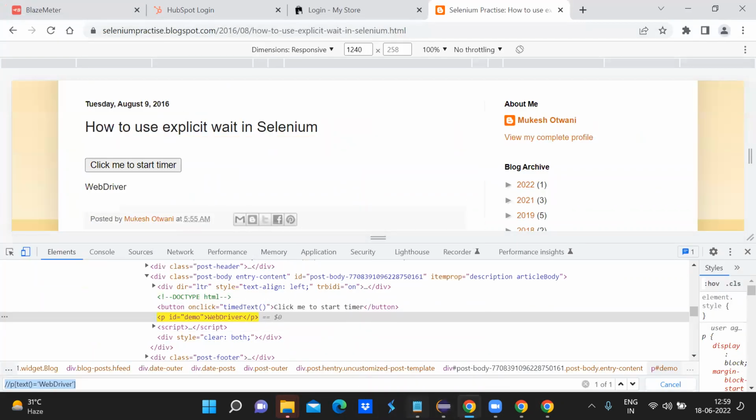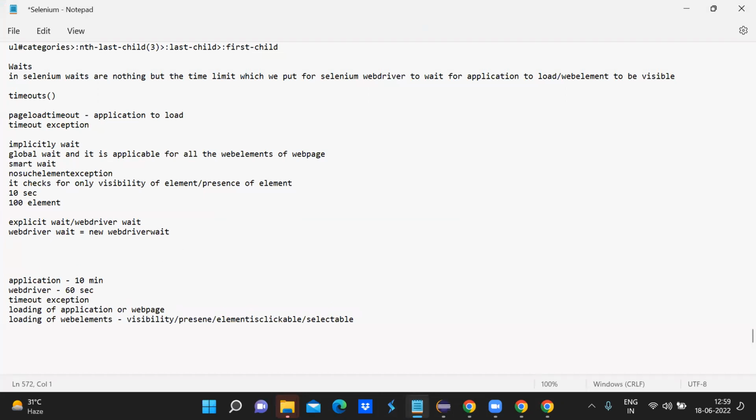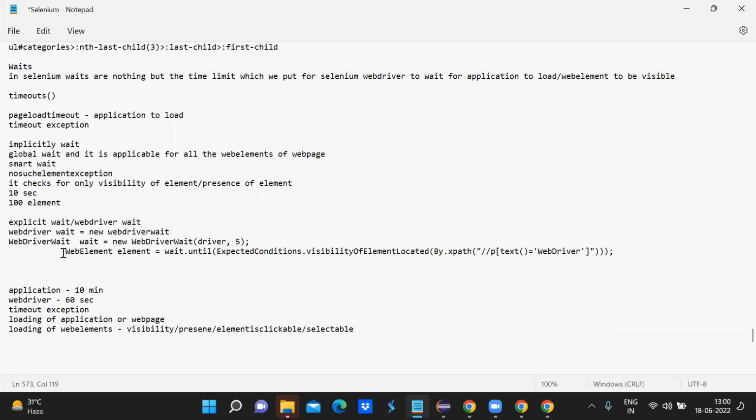So Nitin, explicitly we are giving these conditions for each web element, correct? Yeah. And while creating a project, if I want to give it for all the web elements, then is there any way? Yeah, we can put that in a separate library, and wherever there is a need, we can call that. We usually do that only. Yeah, correct. A function, you mean, a reusable library.